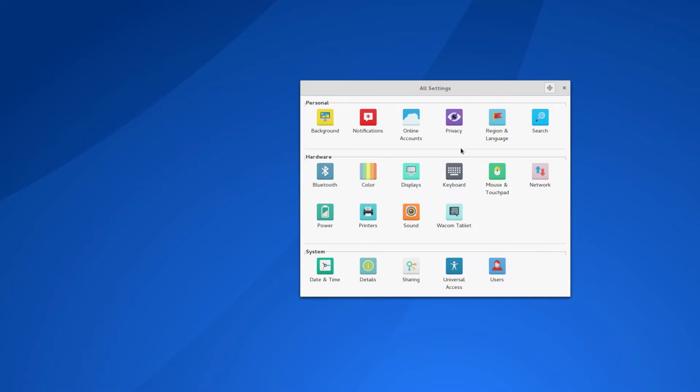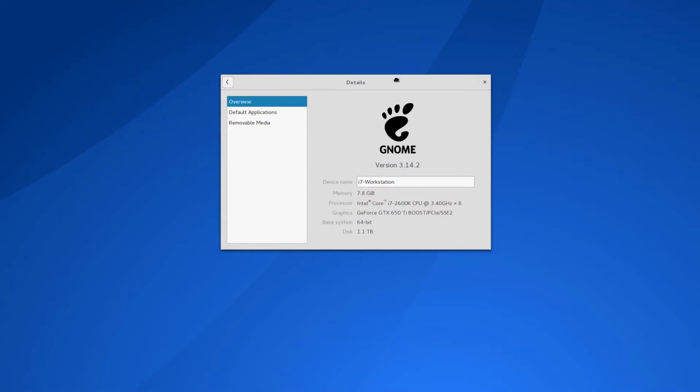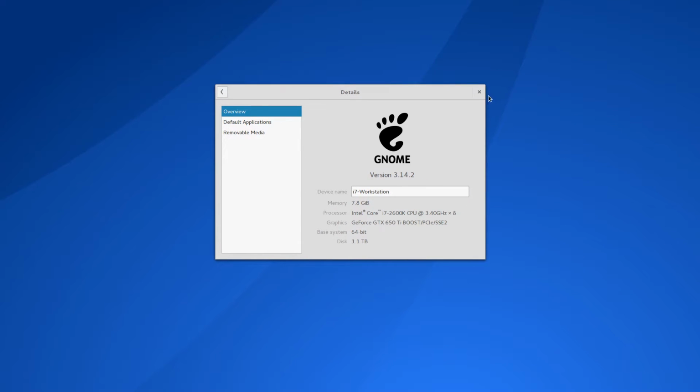Alright, so here we are on the desktop. I am running the newest version of GNOME, I believe 3.14. I know the next version is obviously in the works, but you can see I'm using GNOME version 3.14. So we're going to take a look at the GNOME games in their current state.